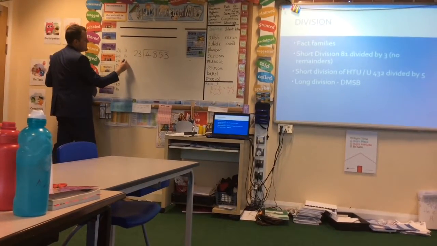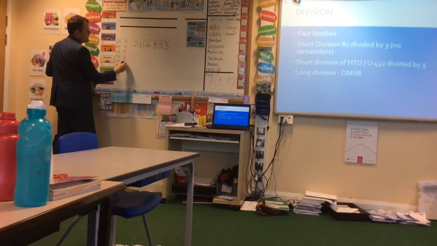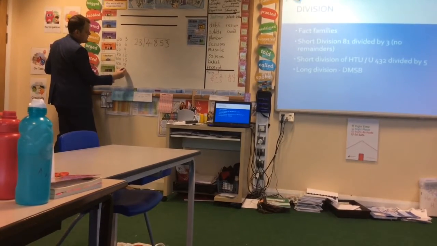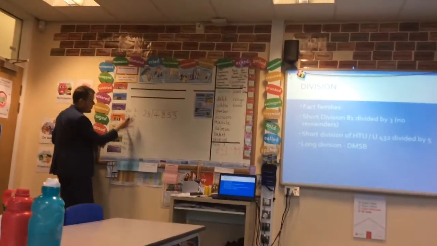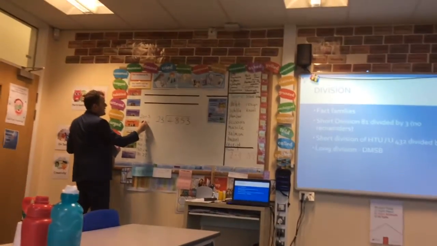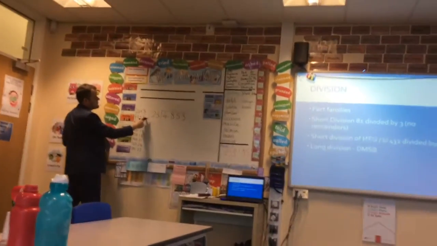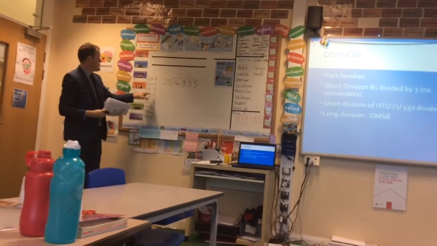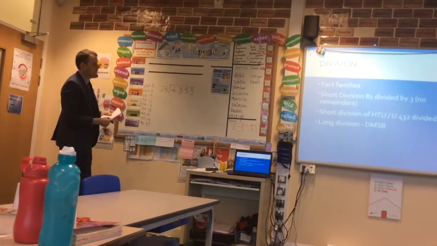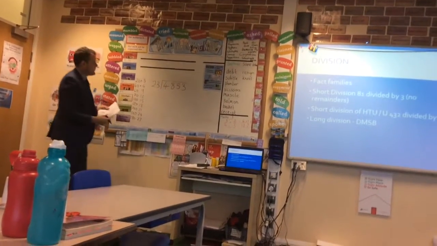And count up in 3s. You only have to go up to 9 times really. So here we've got 1 23 is 23, 2 23s is 46, and so on. So just bringing those together, 4 23s would equal 92 here. So we'll come on to this in a minute when we need to.